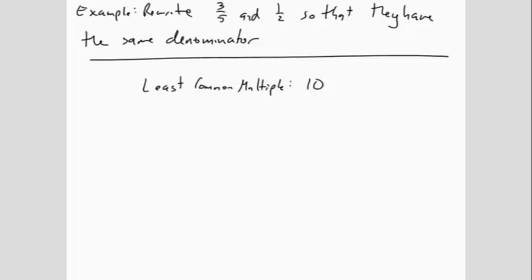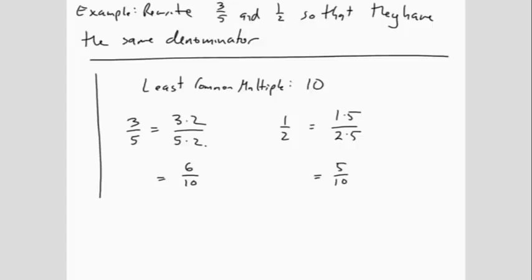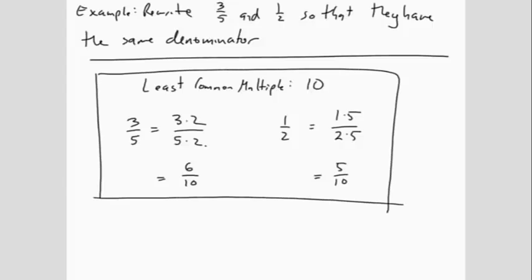And now we need to convert the 2 fractions. Starting with the fraction 3/5, we need to determine the value to multiply the top and the bottom by so that the denominator becomes 10. You should quickly be able to see that 2 is the right value for this. When we work out the products, this gives us 6/10. For the fraction 1/2, we need to multiply the top and the bottom by 5. And that gives us 5/10. It is important to use the least common multiple so that you don't end up with numbers that are larger than they need to be.